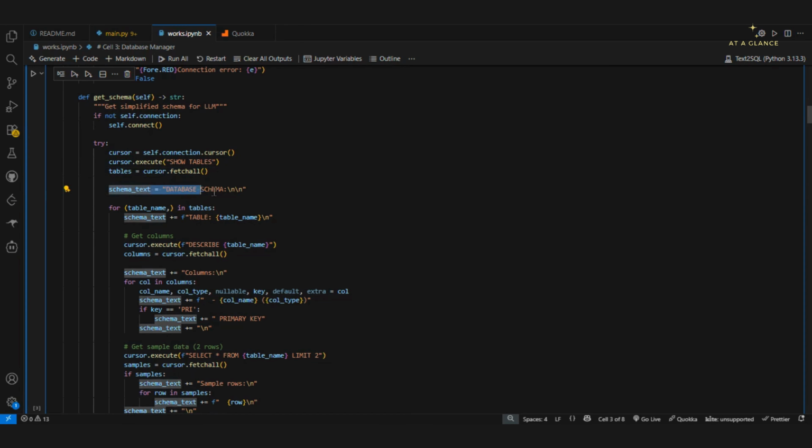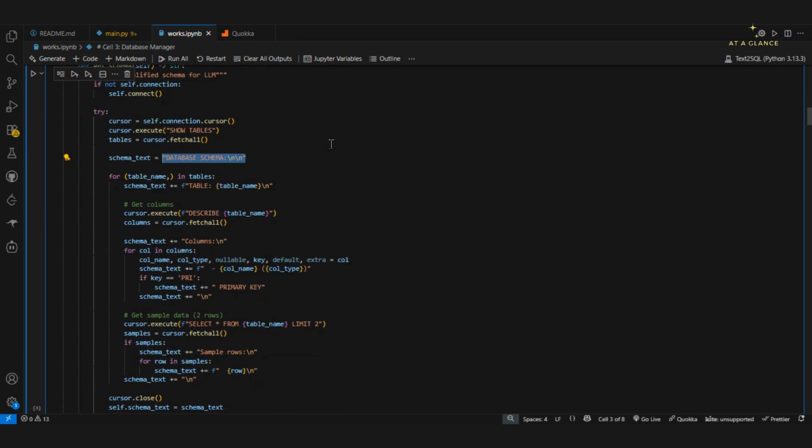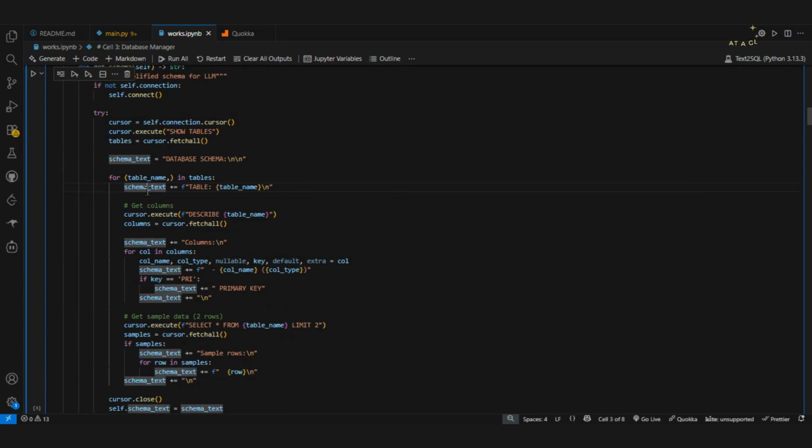Now we'll be defining a schema text. As you know, LLMs only take text as an input. No object can be given. So that is why here we'll be defining a schema_text variable, which will be containing the updated information about the current schema of the tables. We have got the tables information in the tables object, and inside the schema text variable we'll be updating the information as table colon the table name.